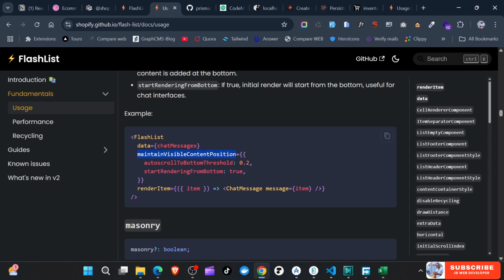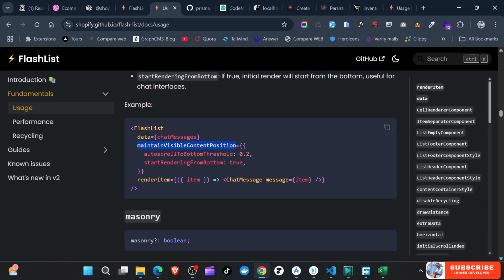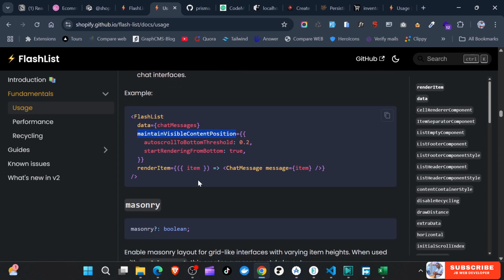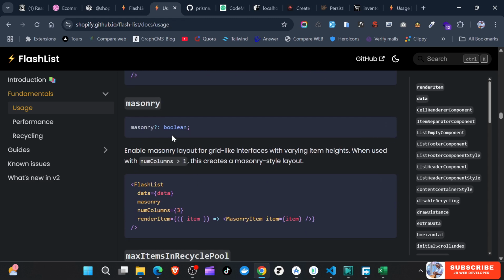Main container, auto scroll to bottom, thread sort, start rendering from the bottom. Oh, there is masonry. So enable masonry layout for grid-like interface with varying item heights when used with the column.